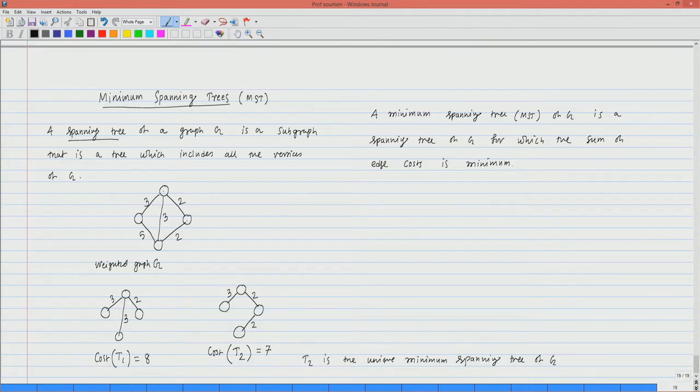Okay, so, we understood the definition of minimum spanning tree.